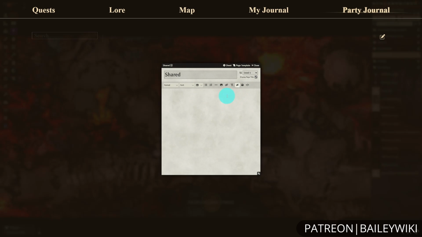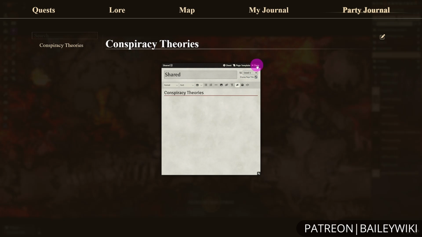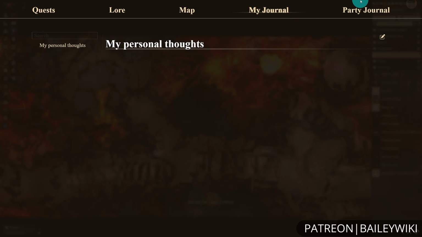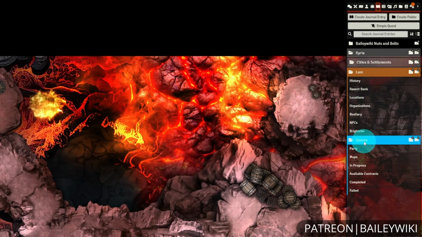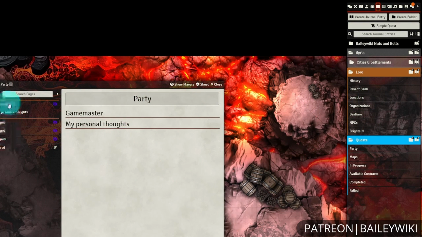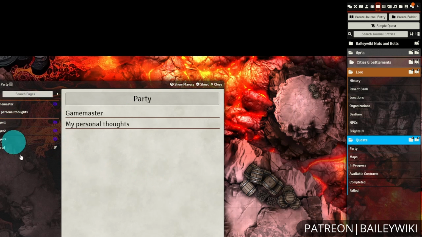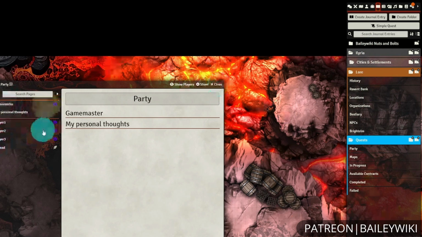And then the party journal can be conspiracy theories or whatever they want to be storing in here. This is going to be visible to all of you, both you, the GM, and all of the players. And those are going to show up here, and they direct right here. If you were to go into your journal entries and you want to see just where those are, it's going to be in quests, and under party, you'll see that there are these special pages, and we've got these icons indicating that they're hidden here. And that's just so that people don't see them from the journal entry section. By default, it's going to be set up so that it's automatically generated for each of your players and for yourself.